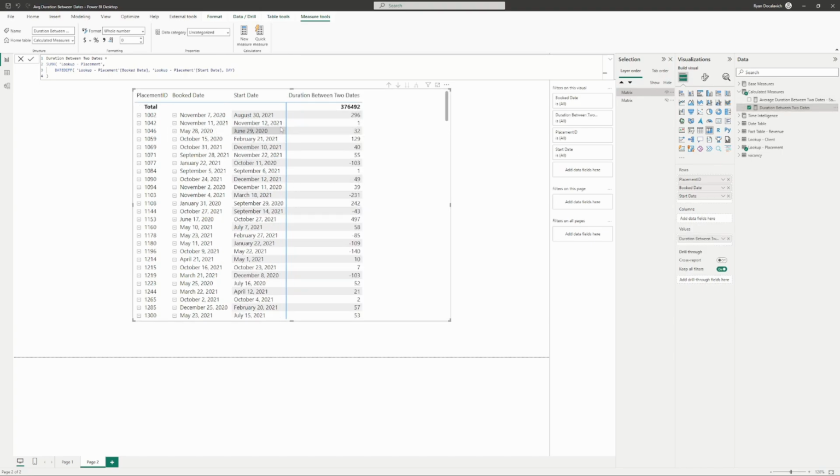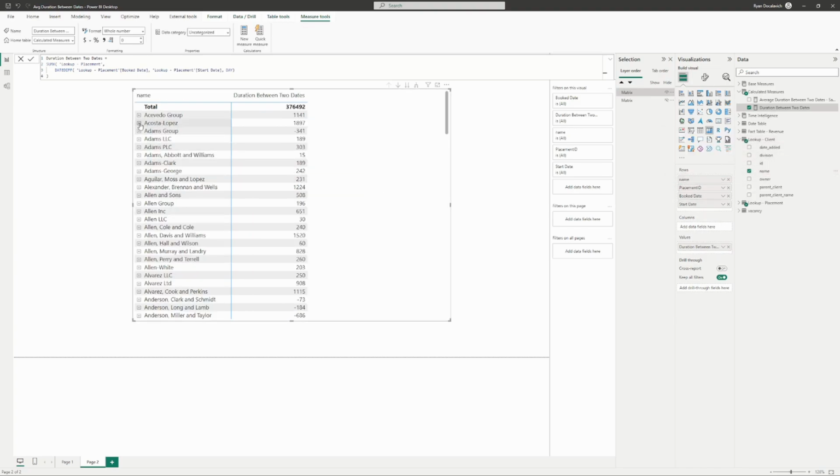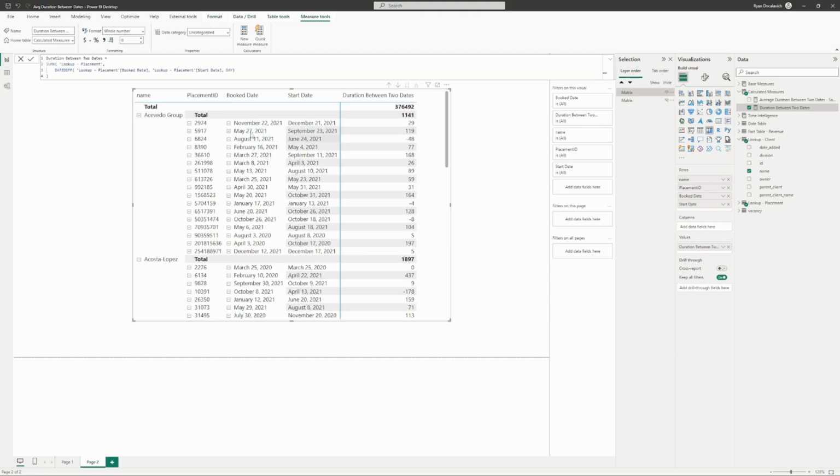And great, so once that's done, now you can see we've done what we wanted to do. Each placement is now giving us the value between the difference in those two dates. So each line item is showing us that difference. And if we wanted to show that aggregated value, if we wanted to drop in the client name, we have the option of doing that now, and then we can see that we sum all of those individual placement values up into that one client now.